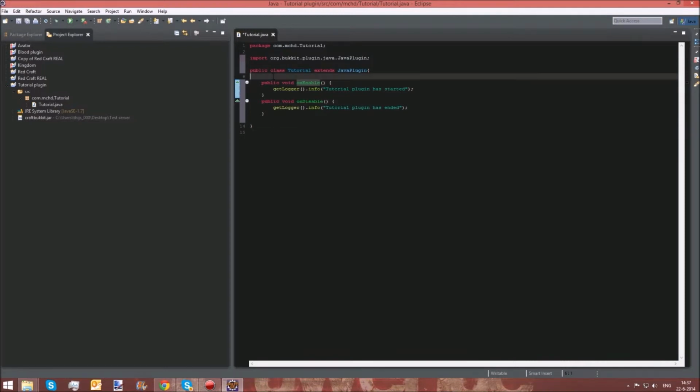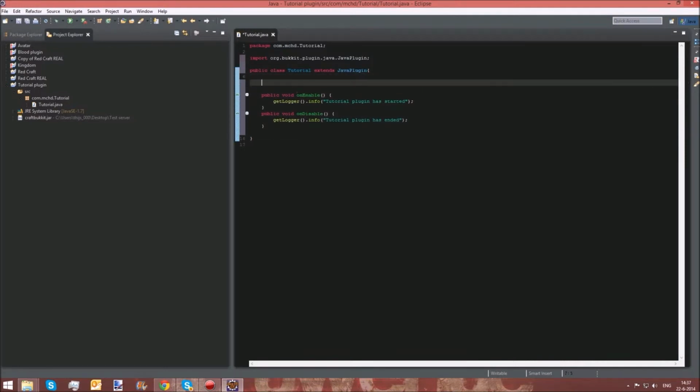So when you finish that, what you want to do is put public, or maybe private is also good. Private, then your plugin name, tutorial, and then again only this time without any capitals, and again I will explain this in a bit.